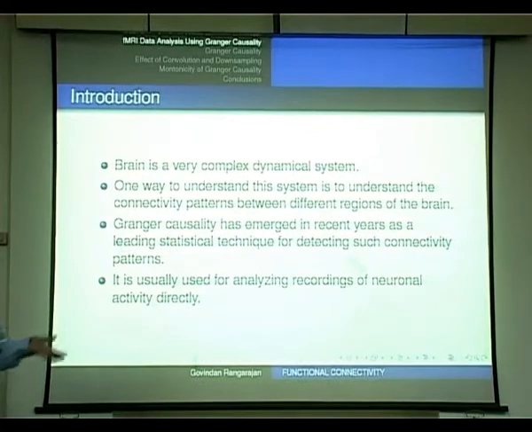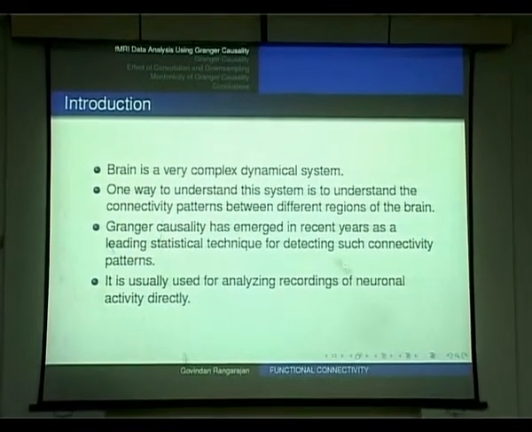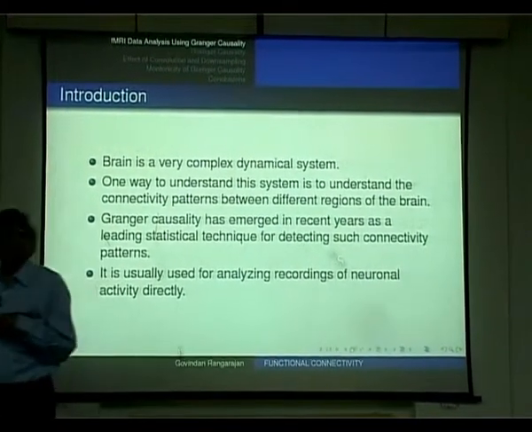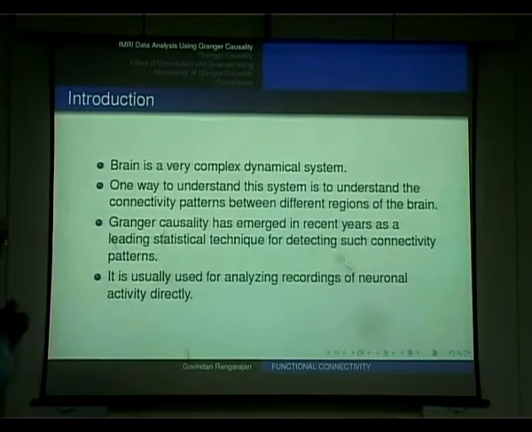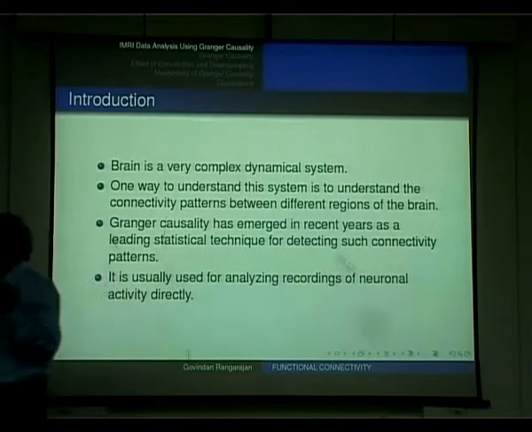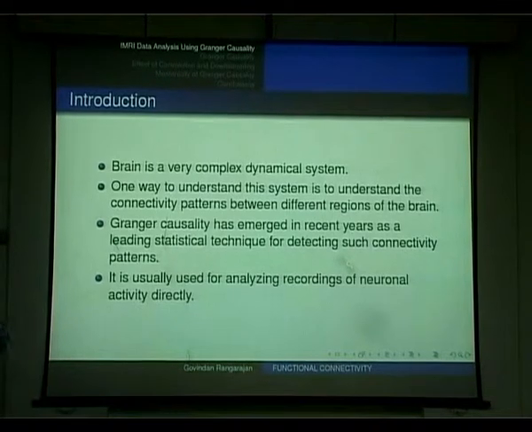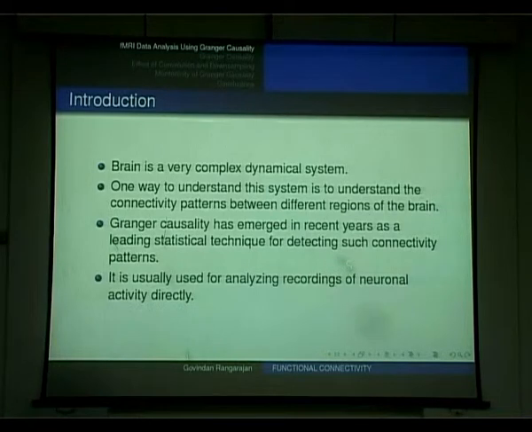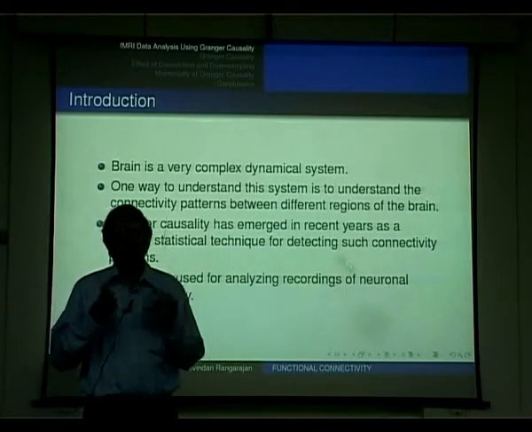Let me take a very non-biology example. Suppose you are measuring the global carbon dioxide concentration every year, the global mean carbon dioxide concentration, and you are also measuring the global mean temperature every year. Then you are very interested, as far as climate change studies are concerned, whether there is a causal effect from the global carbon dioxide concentration to the global mean temperature. That is, whether the increase in global carbon dioxide concentration is causing an increase in the global mean temperature. So those are the sort of issues we are interested in when we use Granger causality.